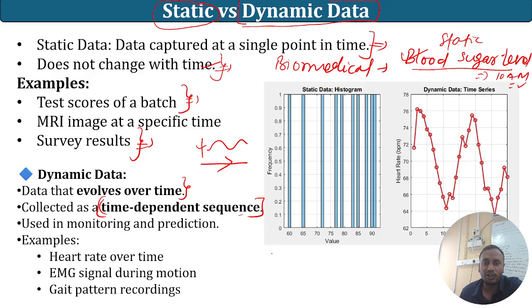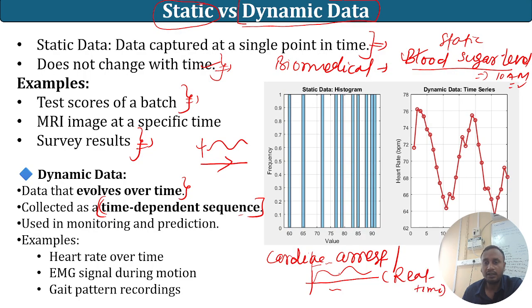Let's say someone had a cardiac arrest, or they got admitted somewhere, and they say we are going to keep them under observation. So they will take the ECG, or connect some devices, to monitor the blood pressure or the heart rate. As time progresses, we will see their ECG data like this, or their BP, all in real time.